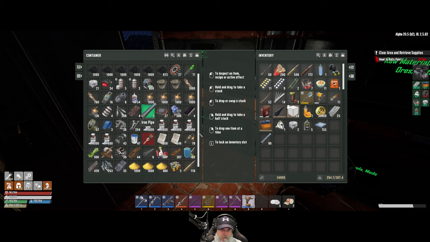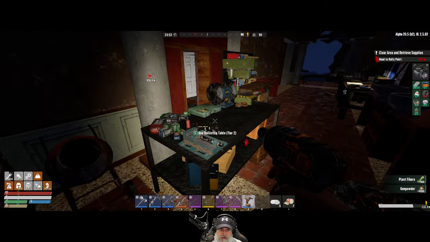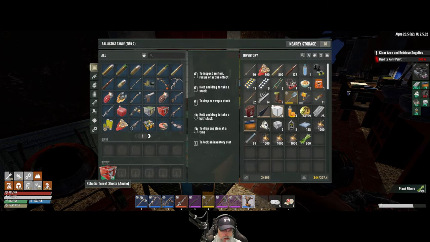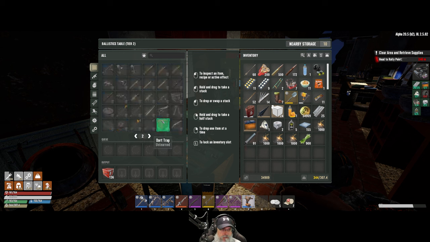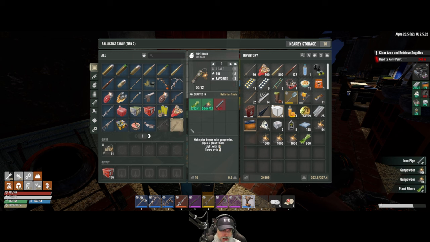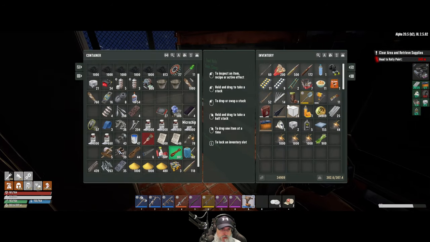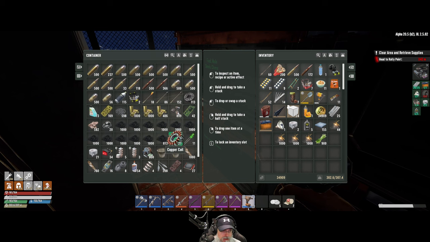Anyway, okay, so let's grab that, and go to our ballistics table. And, oh yeah, we got to remember to grab these too for the Horde Knight. Here we go. That's what my brain's telling my eyes to look for. Let's just craft a bunch of pipe bombs. And then I'm also probably going to want some more shoddy shells. And maybe some more 7.62s. These are all 5.56s up here.